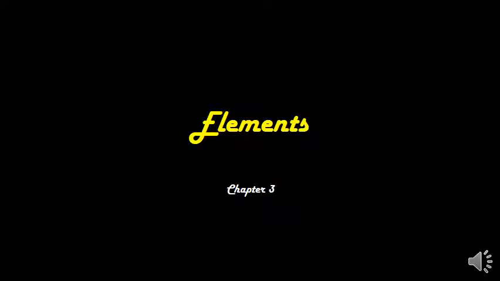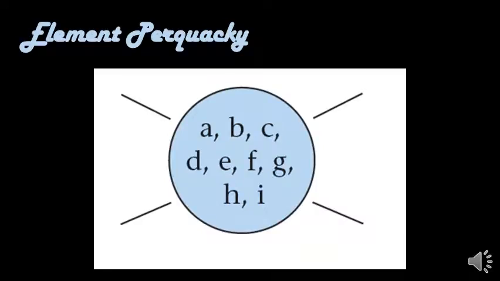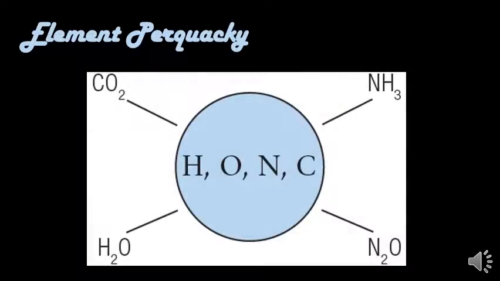We're going to start talking about the elements. How many words can you make up with these few letters? A few? A lot? A ton? Just like we can take letters, mix them up and make different words, we can take elements and mix those up into different compounds. And just a few elements can make tons of compounds. There's about 88 naturally occurring elements, and those give us all of the compounds we need, and a few we don't need.